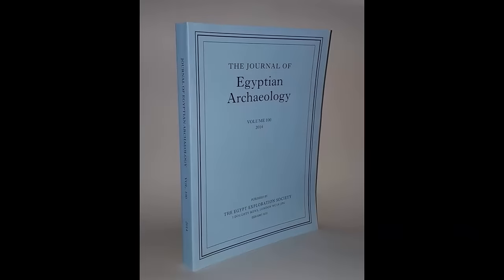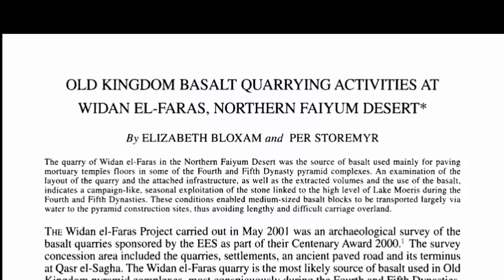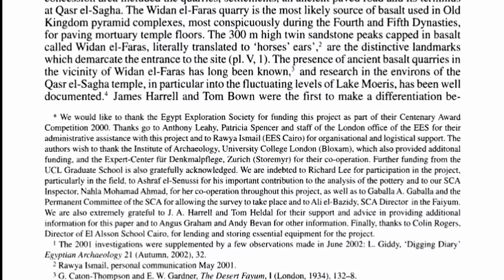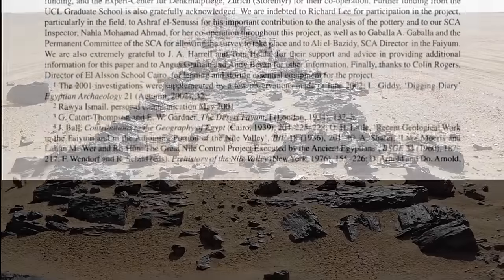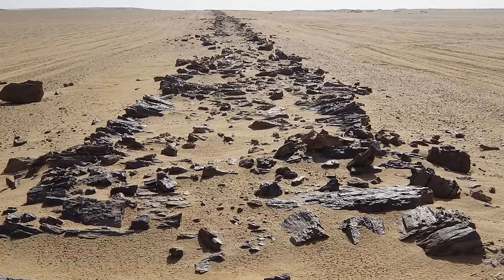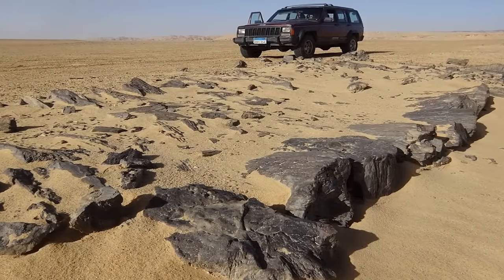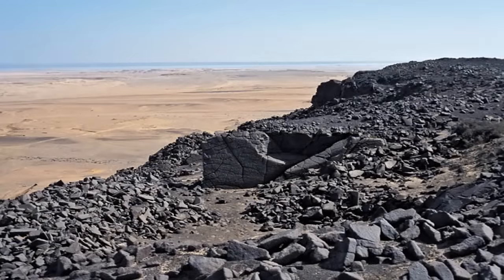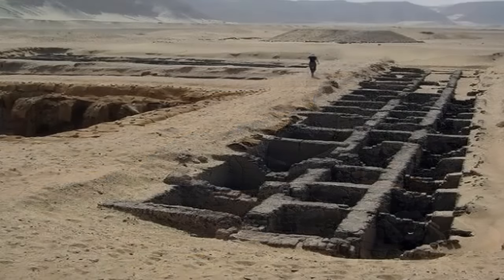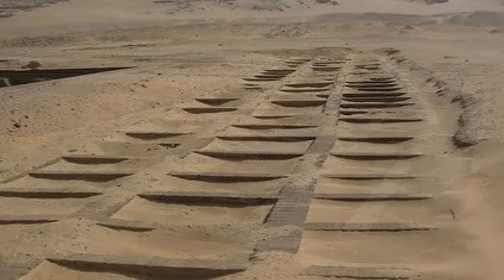The Journal of Egyptian Archaeology by Elizabeth Boxam and Per Stormeyer, specifically a journal article titled 'Old Kingdom Basalt Quarrying Activities at Wadi El Farras,' is a fascinating paper which describes in exquisite detail finds made within this astonishing basalt quarry — one we have long hypothesized would be found within Egypt, one with power-tool-quality extractions of the stone present throughout. The quarry of Wadi El Farras was the source of basalt used mainly for paving mortuary temple floors in some of the 4th and 5th dynasty complexes.